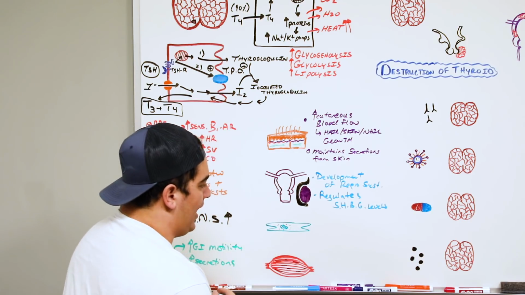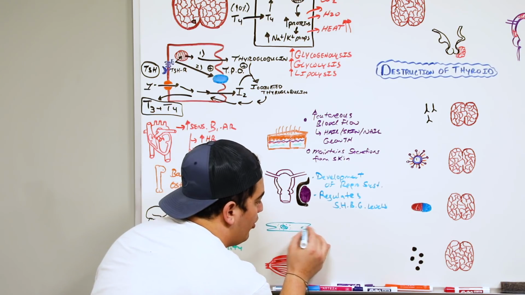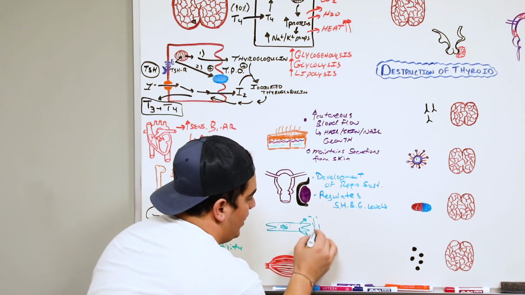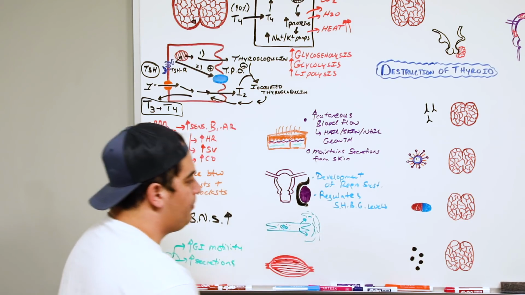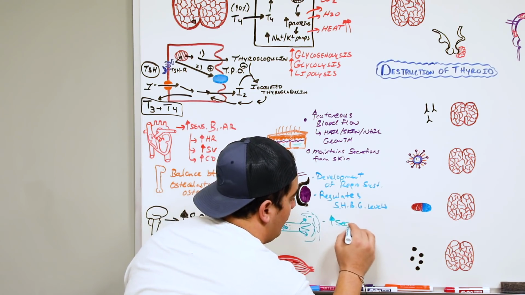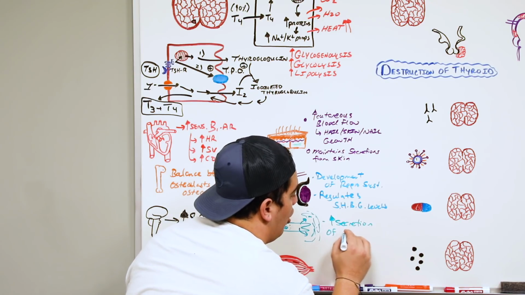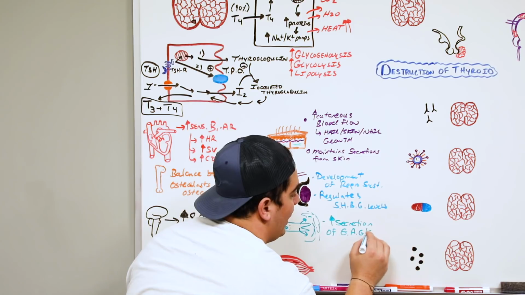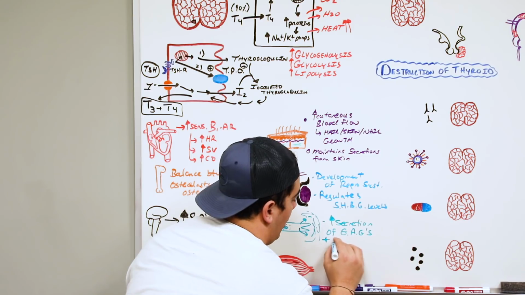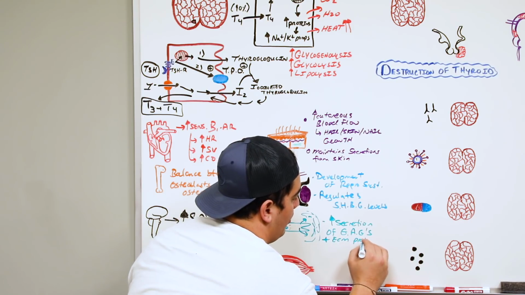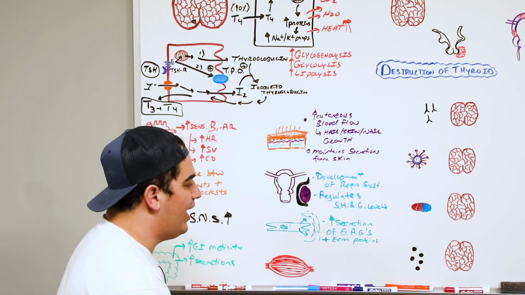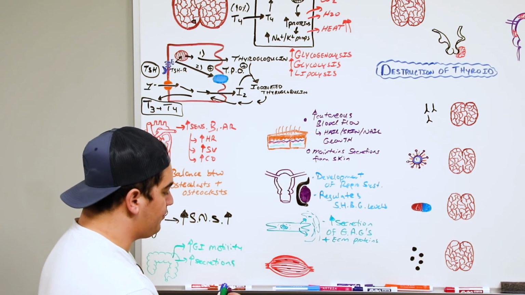And when it acts on your fibroblasts, it likes to stimulate the fibroblasts to produce a particular type of molecule. These fibroblasts produce a lot of different types of connective tissue that are important for our extracellular matrix. Well, one of the big things that it does for fibroblasts is it increases the secretion of what's called glycosaminoglycans, also known as GAGs. And it also is important for other extracellular matrix proteins. So it helps with the production of glycosaminoglycans and extracellular matrix proteins.